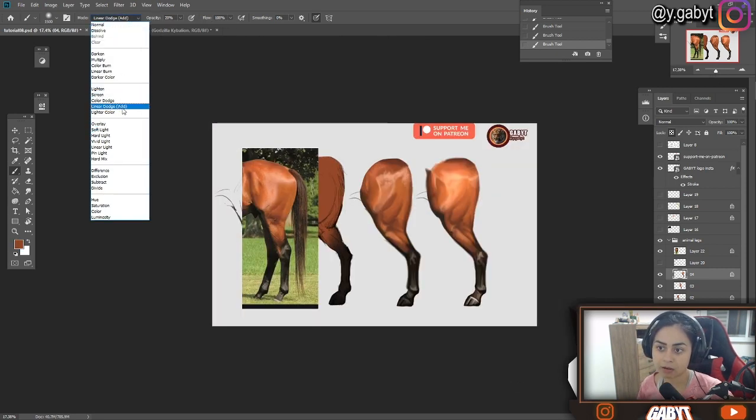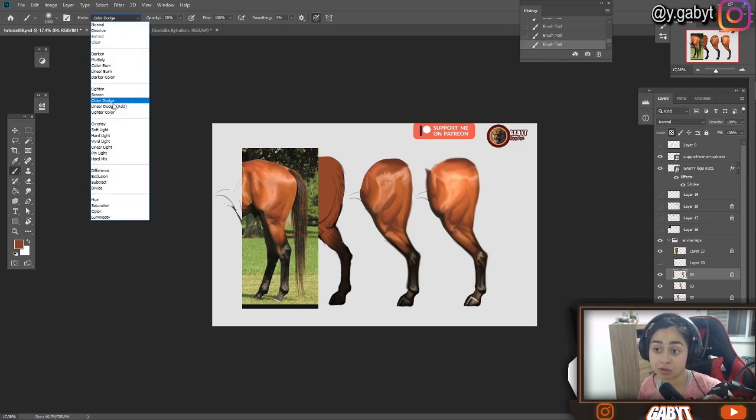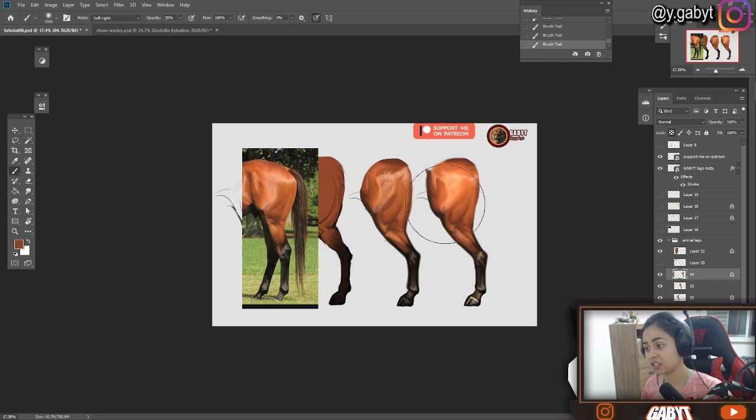I added right now light linear dodge, but it can be color dodge, okay? My main objective was it to be color dodge, but it's fine. It went just fine with linear dodge. Now I'm gonna change to soft light. Soft light make this part blacker, darker.